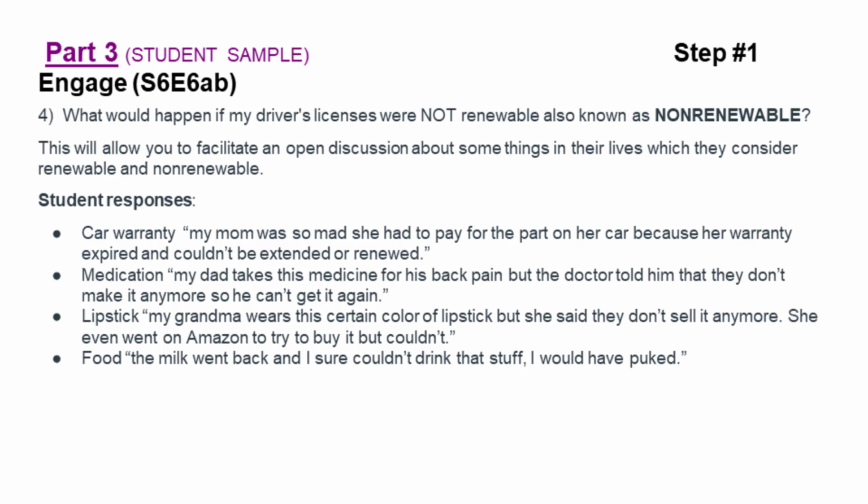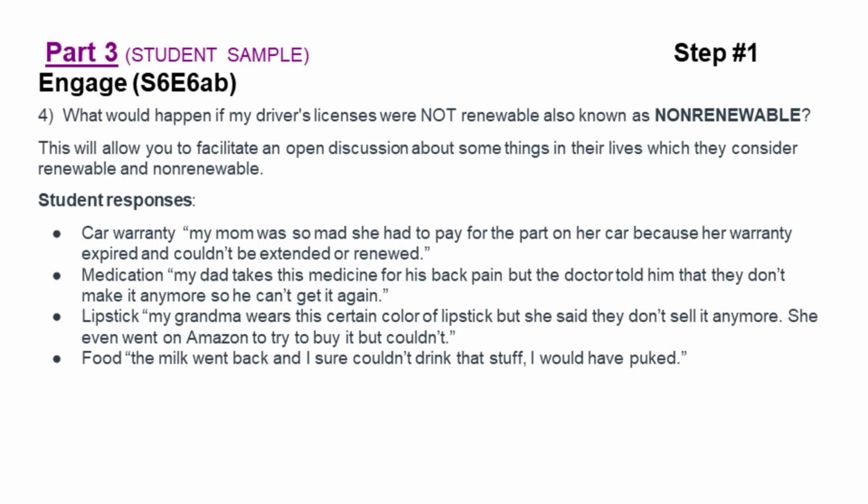And so some of the students' responses were car warranty. My mom was so mad that she had to pay for the part on her car because her warranty expired and couldn't get extended or renewed. So the car warranty on mom's car. Medication. My dad takes this medicine for his back pain, but the doctor told him that they don't make it anymore, so he can't get it again.